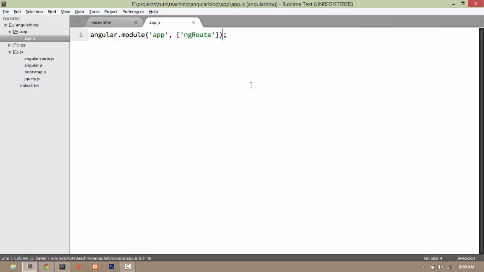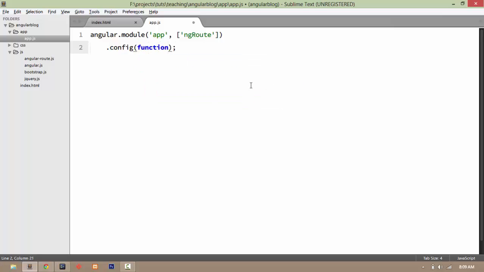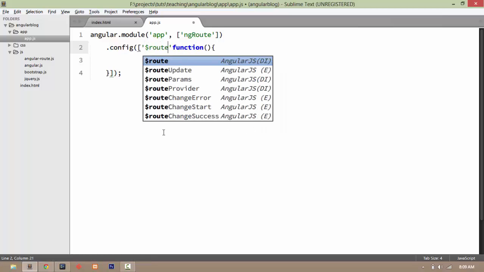Alright, so let's do a little config. So we're going to inject the route provider.